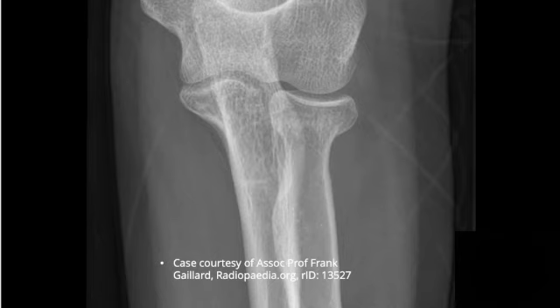Here is an additional radiograph showing an acute fracture of the radial neck. We can see a small area of cortical step-off along the lateral margin of the radial neck, confirming an acute fracture. Usually these fractures are treated conservatively with casting and splinting with early immobilization. They rarely require surgery unless there is significant displacement and angulation, which should always be reported in a radiology report.